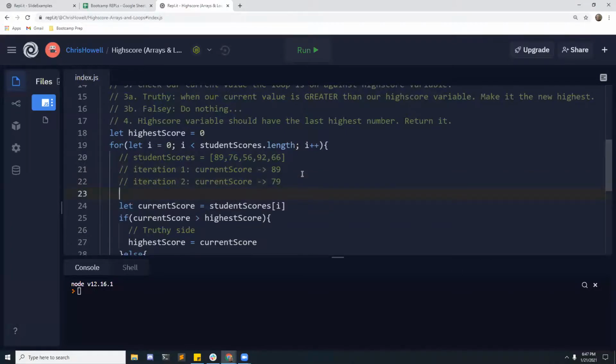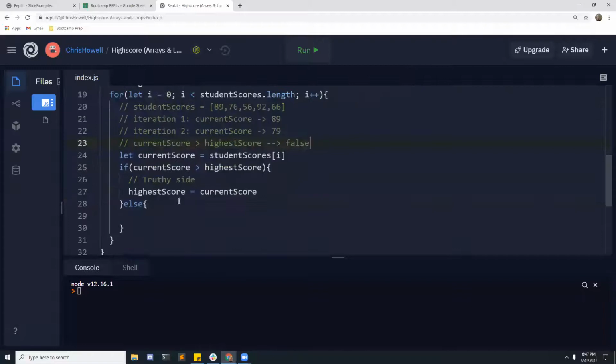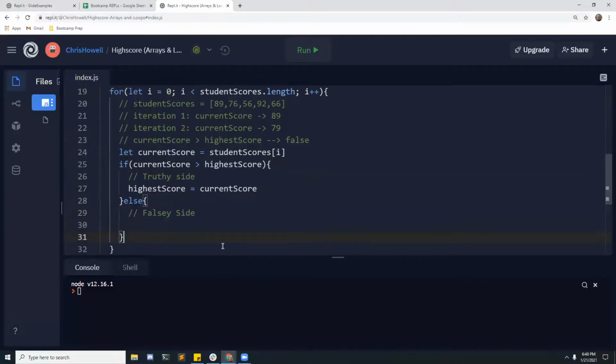If you look at this line again, current score is 79 and highest score is 89, that's false, which means the else statement would run. We could do something in here if we needed to, but I don't need to do anything if the current score is not beating the highest score, right? So I can technically just leave the else statement off. I only want to change highest score when the current score has beaten the highest score.